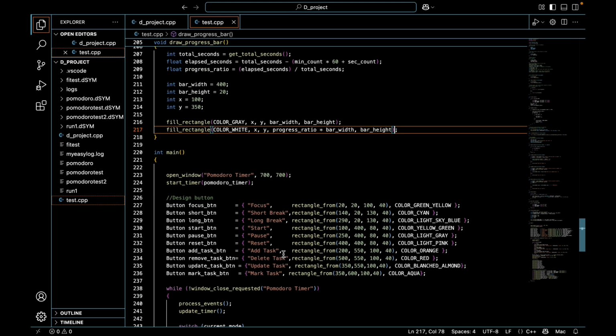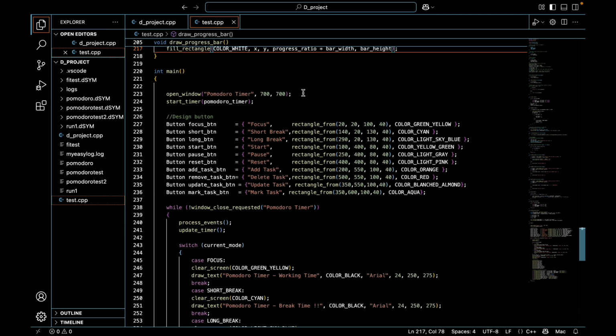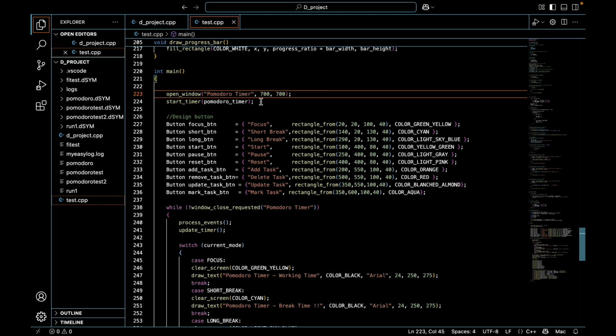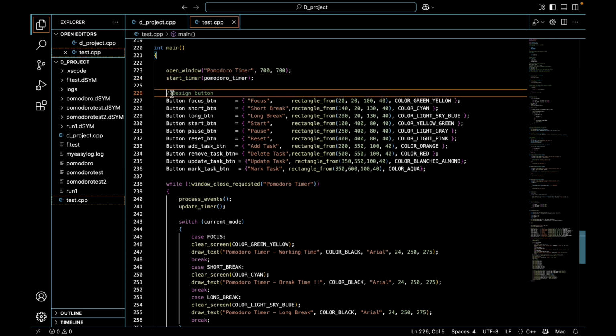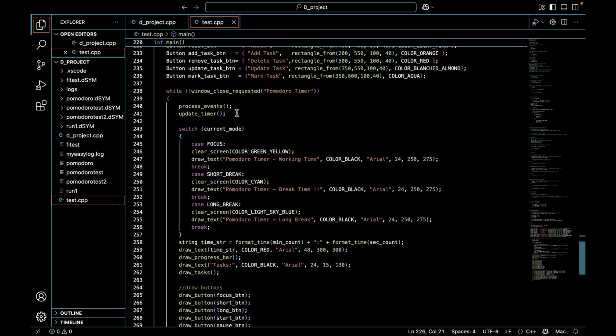And in the main function here, the first thing that I do is open the window called Pomodoro, and I start the timer. This code here is to decide the buttons, and the main part is in the while loop. The first thing I do is call the update timer.